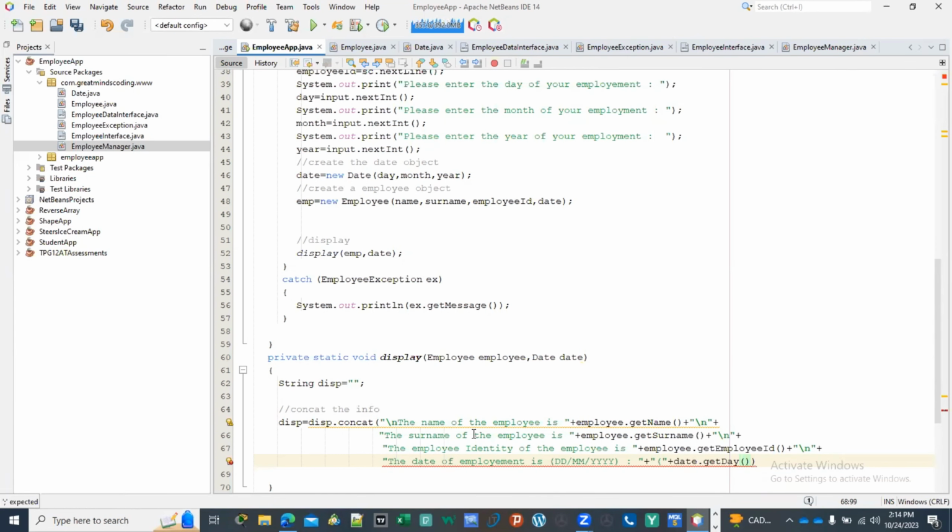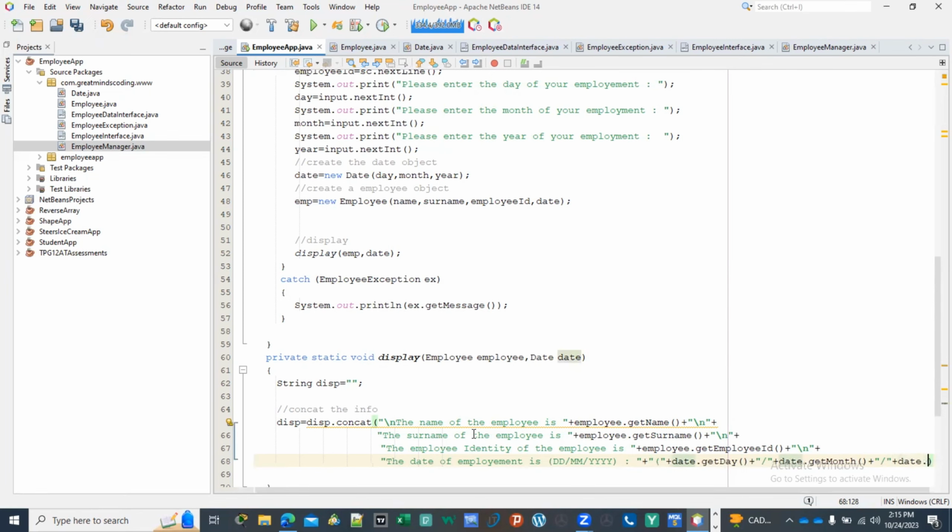It's gonna write the DD and add slash, and then, okay, we have the slash concat, gonna say date dot get month, and we're going to concat slash, the other slash, this one, and we're going to concat date dot get year.